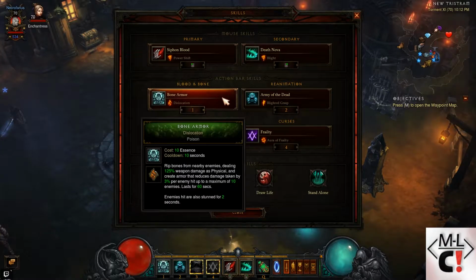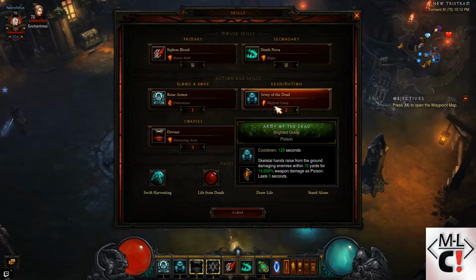Then Bone Armor. Cost of 10 essence, cooldown of 10 seconds. Rip bones from nearby enemies, dealing 125% weapon damage as physical, and create armor that reduces damage taken by 3% per enemy hit up to a maximum of 10 enemies. Lasts for 60 seconds. With the Dislocation rune, it has the added effect of enemies hit are also stunned for 2 seconds.